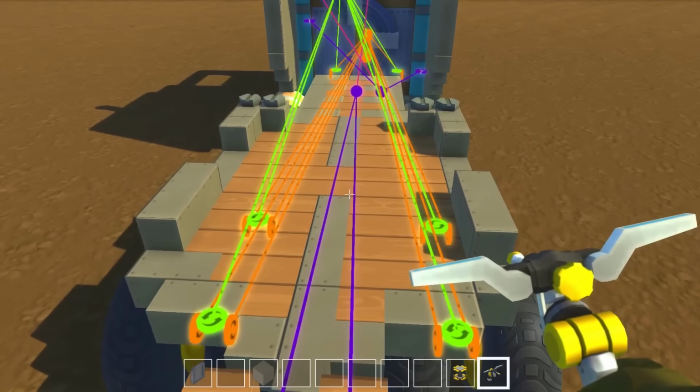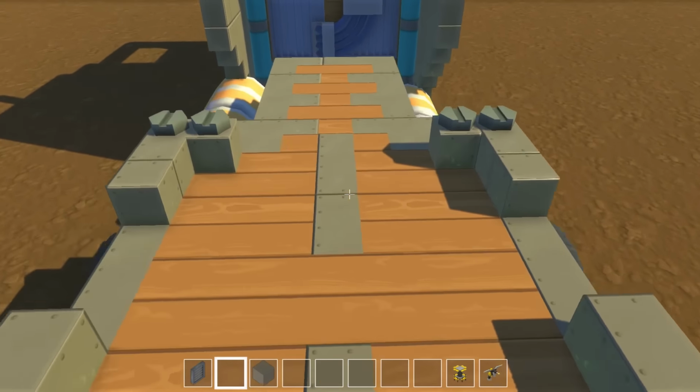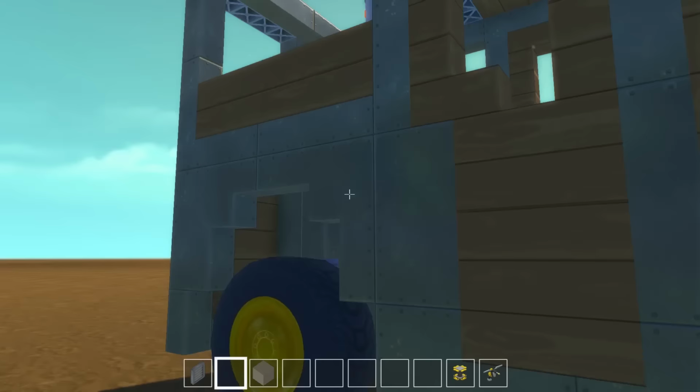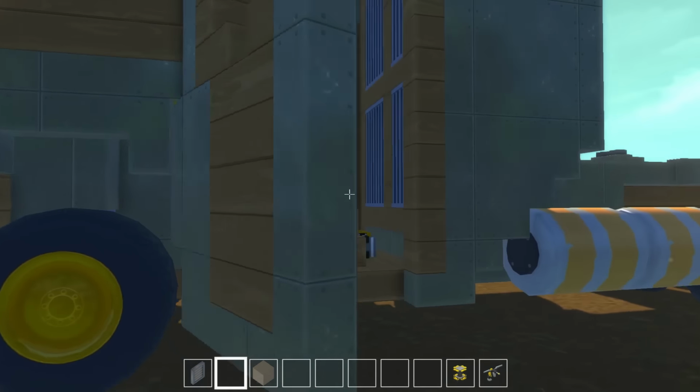Of course, with the aesthetic properties of this, I just decided to make it kind of look nifty. You know what I'm saying? So let's try it out. Let's see if we can hitch this bad boy up. Woo!